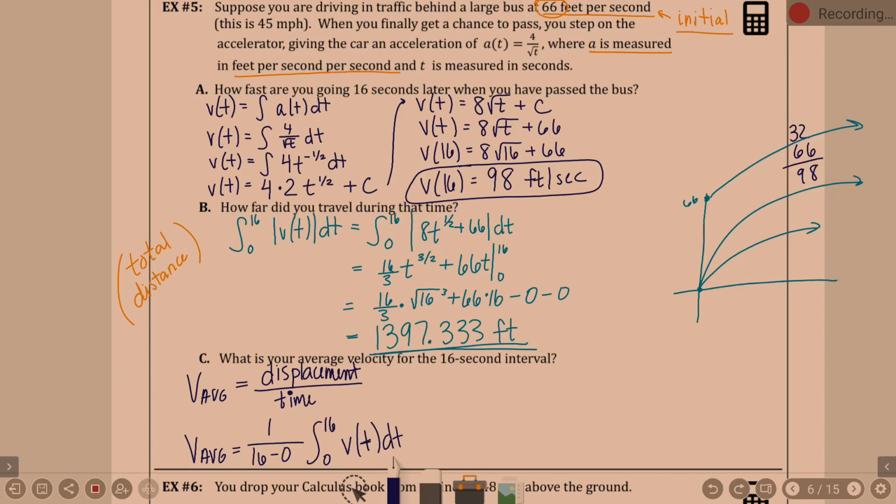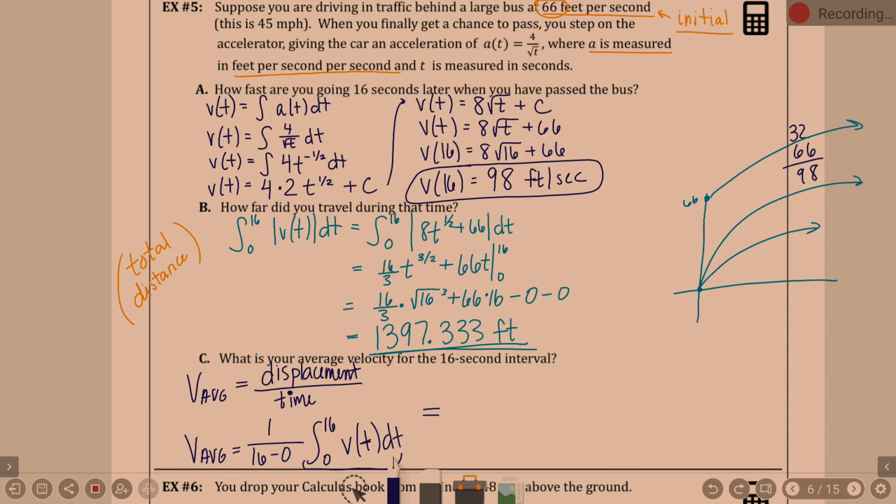Either way, whichever one you think here, you're doing 1,397.3 repeating divided by 16. In other words, we've already done this, yes? That's total distance though, not displacement. But that's what I was just saying, that in this problem, if I'm always going forward, never mind, right? Yeah, I did this. In this particular problem, because there's no left to right, forwards, backwards, they are the same. Is my argument sound here? Yes. Okay.